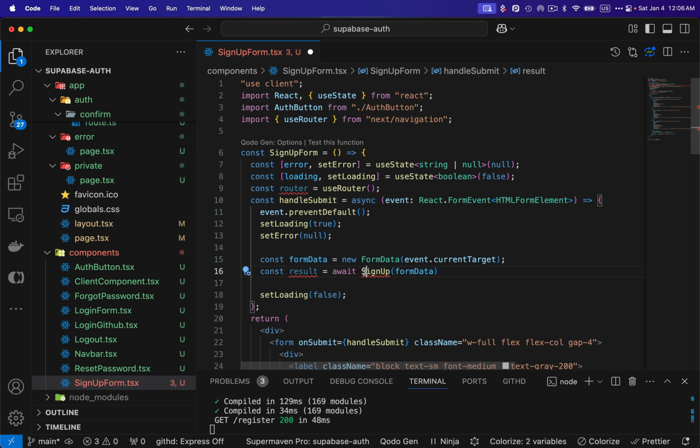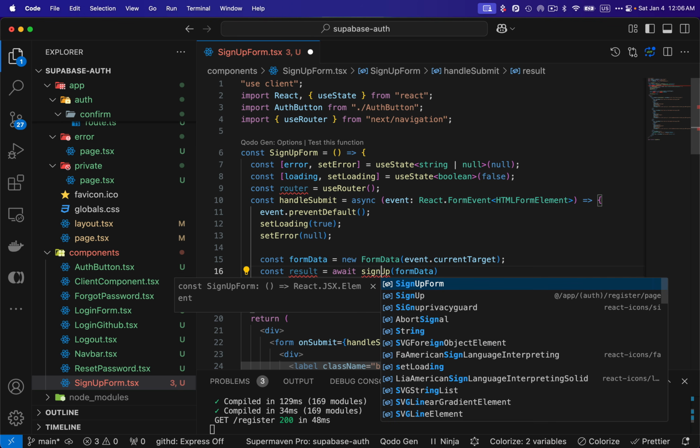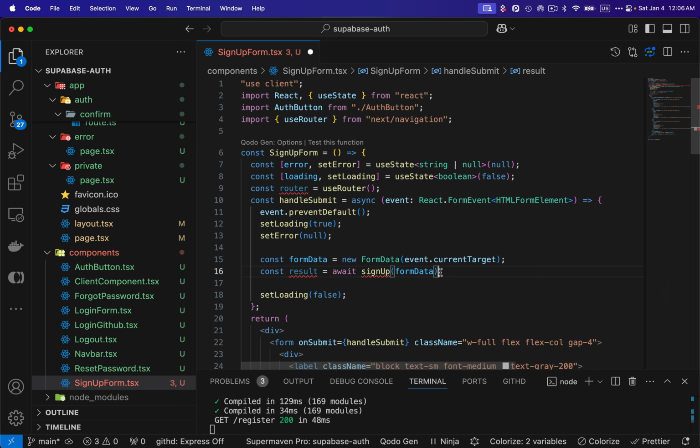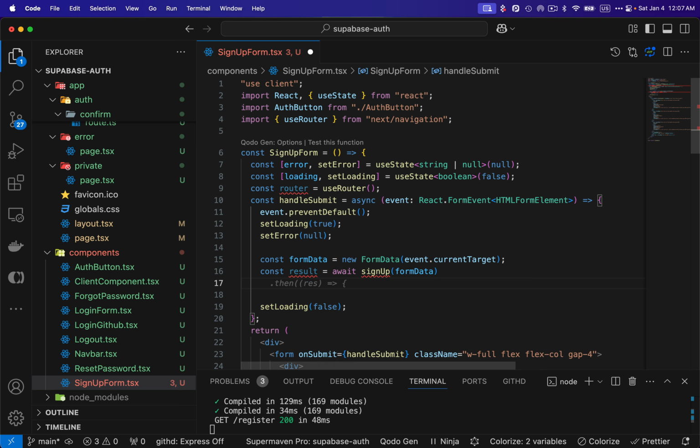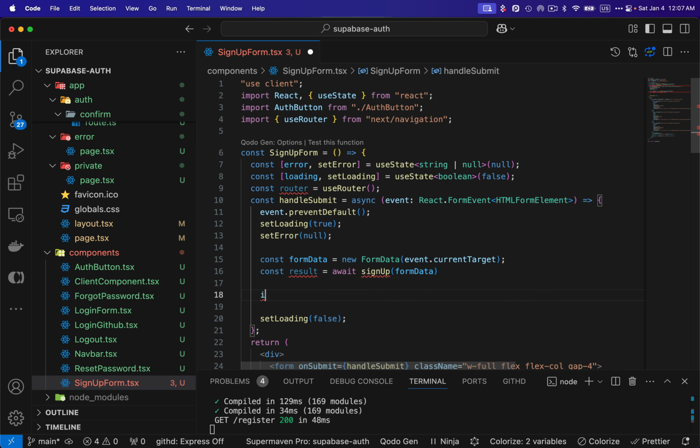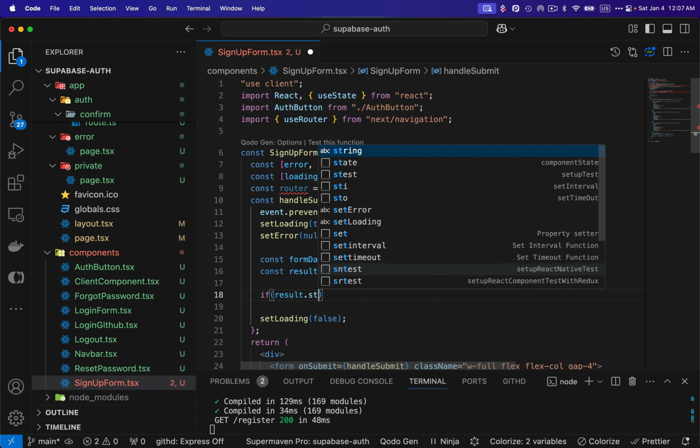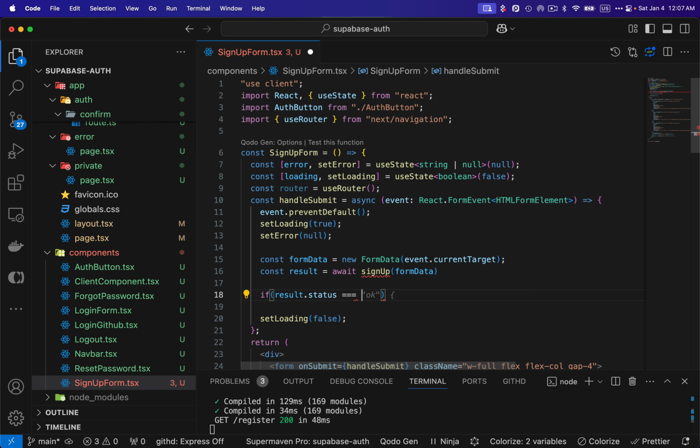Although the signUp is giving me an error that signUp does not exist, that is fine. After that I'm going to return result.status. If it is equal to success, then I'm going to navigate to the home route.